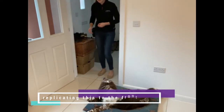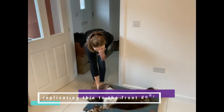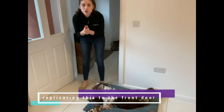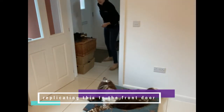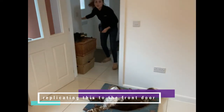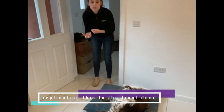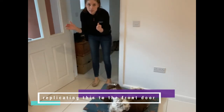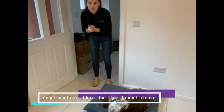Okay, so I'm going to make sure first I can go to my front door and I can rattle my handle. If you cannot get to your front door and rattle your handle, what you're going to do is just build up the distance. We're just going to go, can I just come to here and then come back and reward you, okay? Can I come to here and just put my hand towards the door and then come back and reward you, okay? Before you build up to the handle. So if the handle is too big of a step, you're going to go for a little bit of an intermediate step first, walking towards, tapping, things like that, okay?